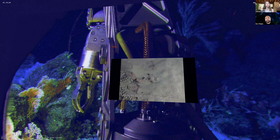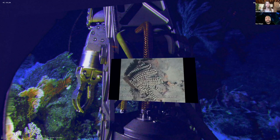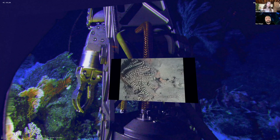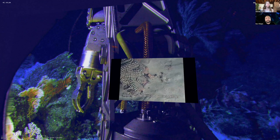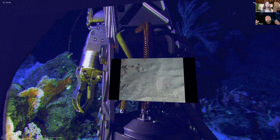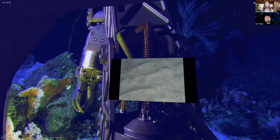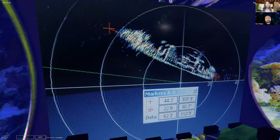So it was really interesting to see the artifacts from the environment up above, and also the artifacts that they're researching through the coral. There were a lot of photos with different warheads and guns. It almost seemed like some scenes of the Titanic, when you're looking at some of those things. It made me think of that, but it's interesting that it was a lot of artillery for the war. Yeah, it's like a time capsule.